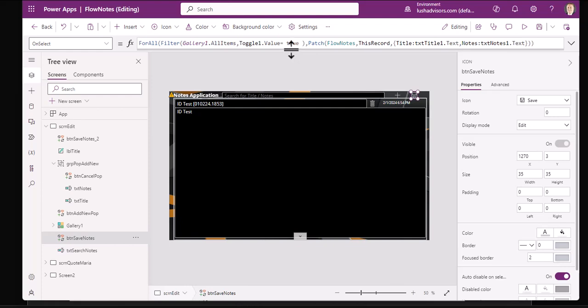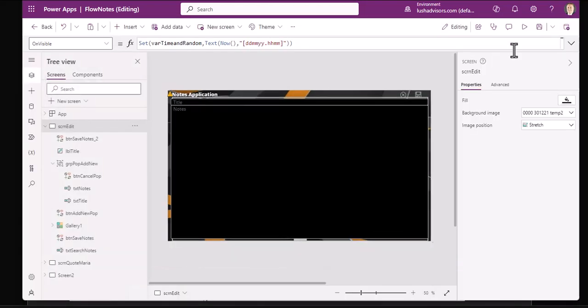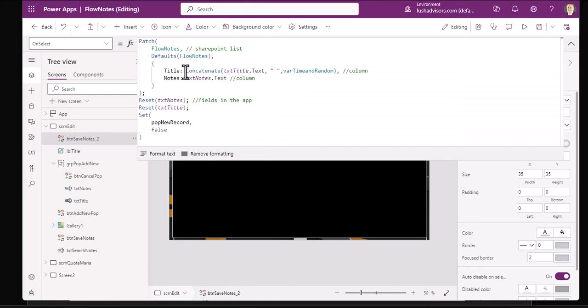All right, so we're going to go to that save button. Oh, we're on the wrong screen though for save. I was like, wait a minute. Got to go to that screen. And then you go to your save screen because this is what's creating it, right? And you want to put it in this concatenate right here. That's it. Good luck.